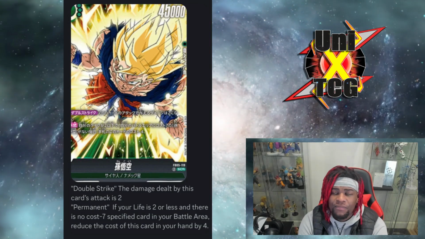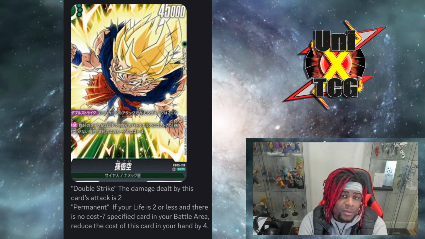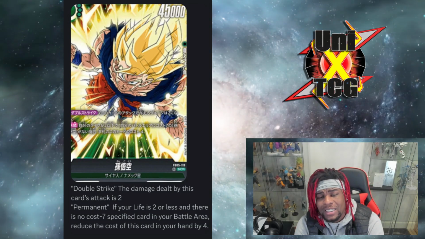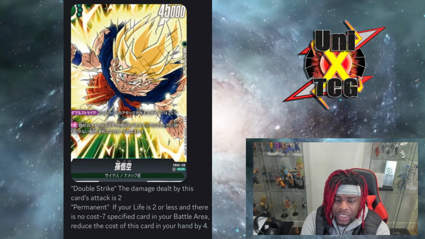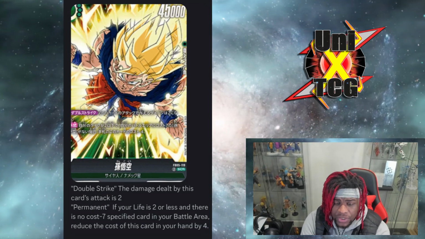And 7 cost, 45k attack is nothing to scoff at. You will probably be able to have this guy survive on the field. He's going to be tough to swing over. Red can soften him, but that's about it. And then other things will have to play some of their better removal to get rid of it. So I do think this is a very, very strong card.